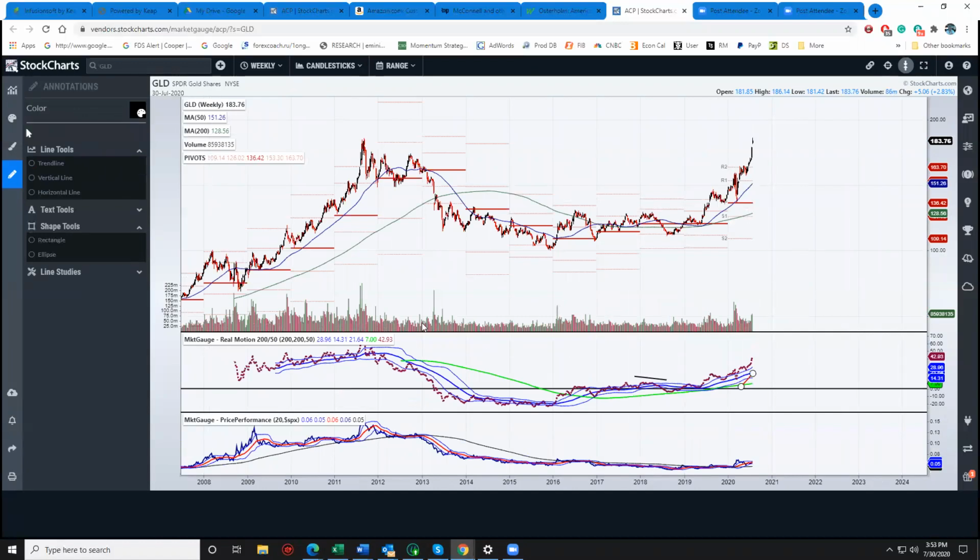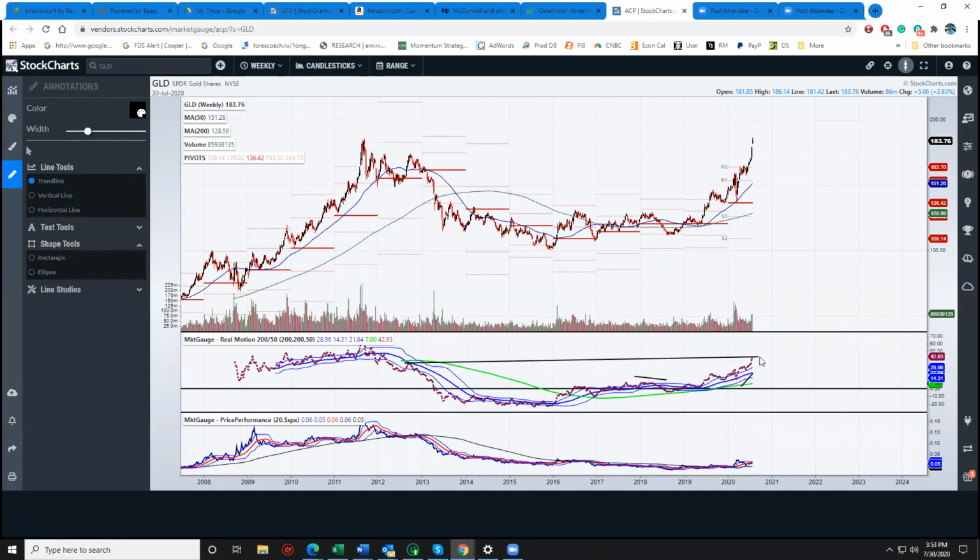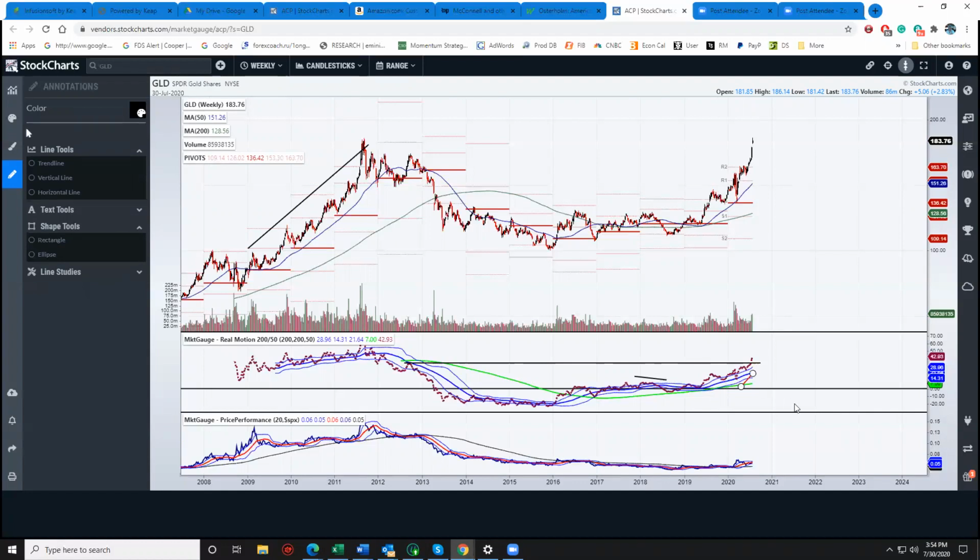And if you take a look at it, the last time we had this type of momentum really took place back in 2012. Now, we're not nearly where we were as the market was peaking out in gold in late 2011. So momentum here, really strong. There's no divergence or lack of leadership here in this particular indicator.